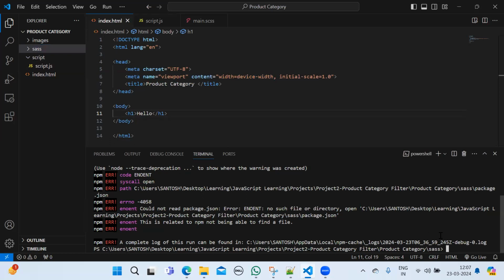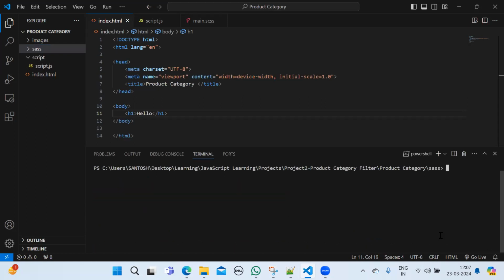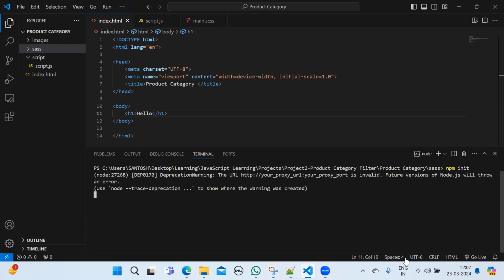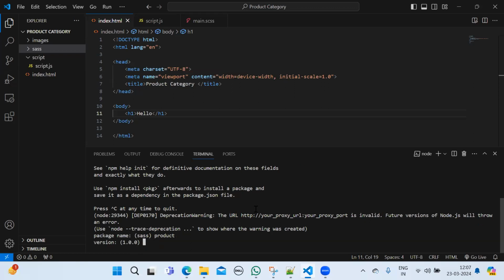Sorry, we need to start that first. Sorry, we will clear this. npm init. Okay, npm init will start and it will create a JSON file for us. Product, we can say package name is product.